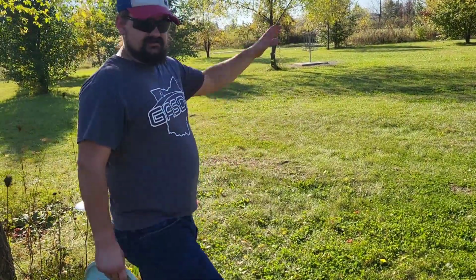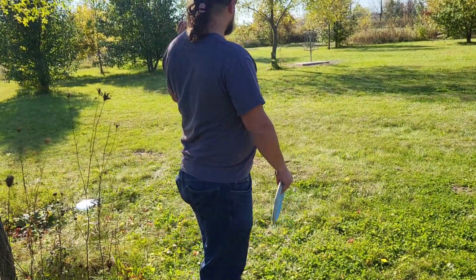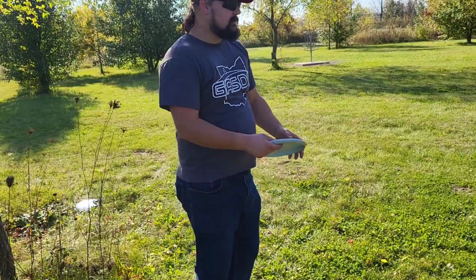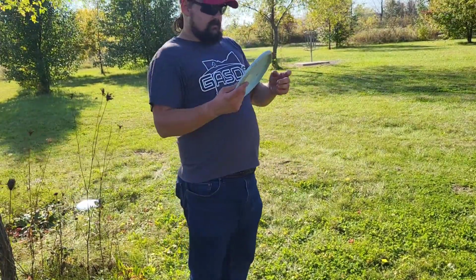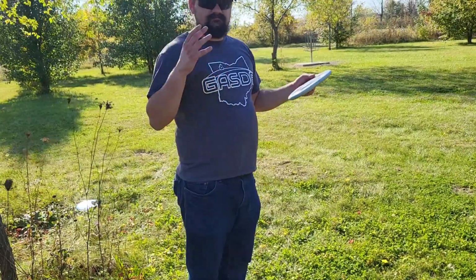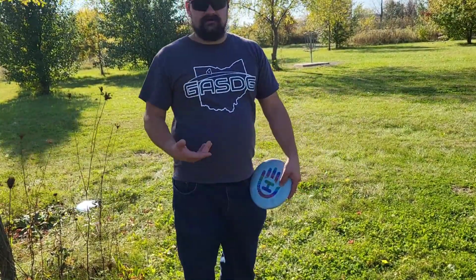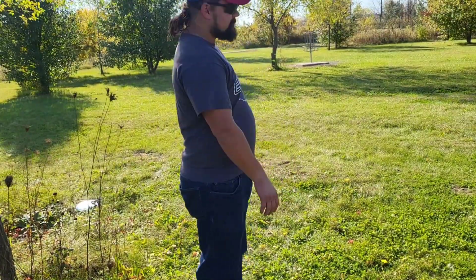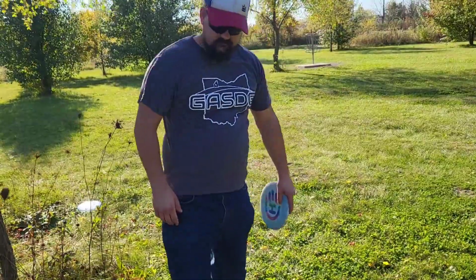So here's the fairway. Distance driver's a little farther. I do definitely think I should throw a distance driver. Again, I can overthrow this hole. But I think what I'm figuring out is if I don't throw as hard, I can control my distance drivers through gaps better than I can fairways. I have to throw these so hard to get them here. So, I think next month I'll go with distance driver.